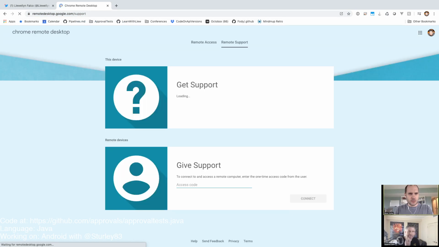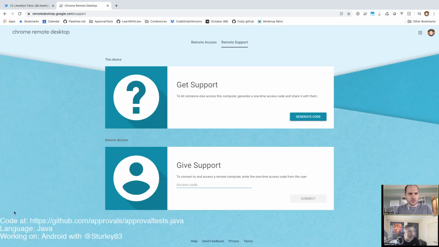No, it's having an issue here. An error has occurred. Okay. So there's like a generate code that should give you a thing. It didn't even get that far for me. What is going on? Let me just kill my Chrome again. Okay, remote desktop. Get support.